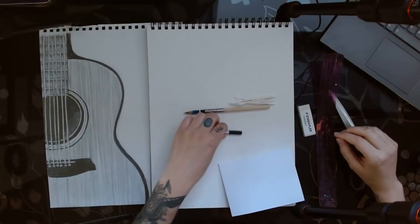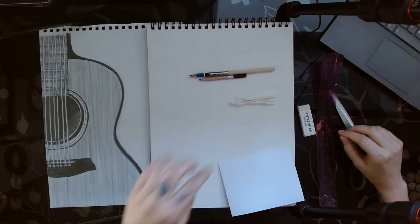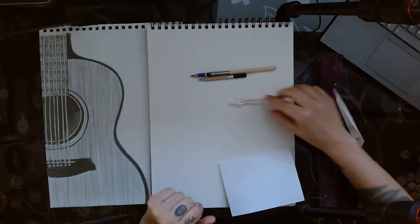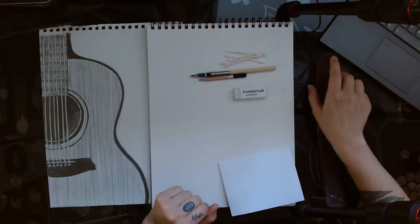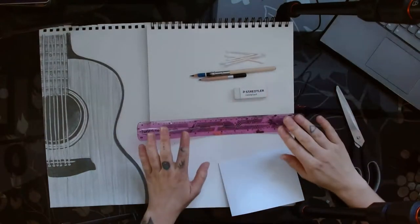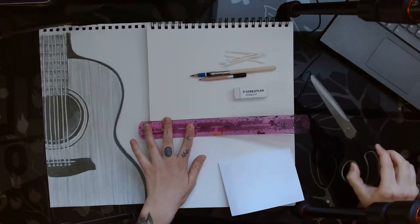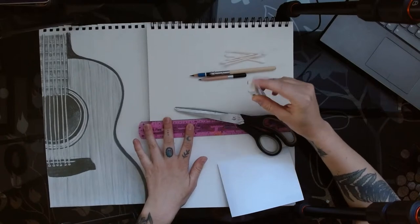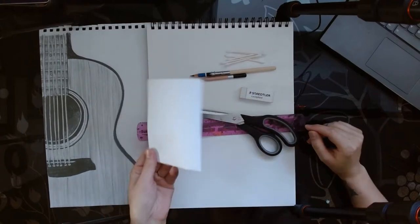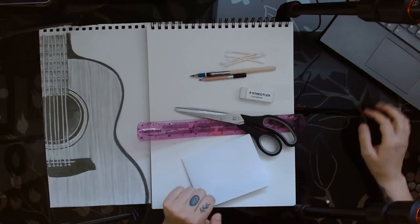So just a regular HB pencil, a 6B pencil. That's just a little pencil extender I have there, if you're wondering what that is. Some Q-tips for smudging, an eraser, a ruler that isn't wonky, and scissors for cutting your eraser, just to get that nice fine point in the eraser. And I always have a blank sheet of paper to cover up my hand. So that's it.